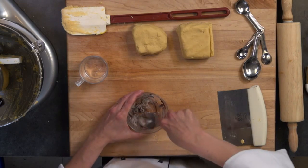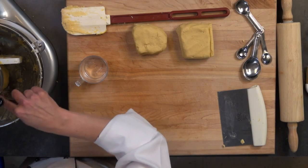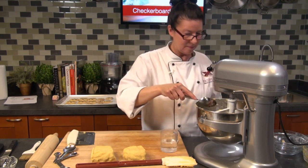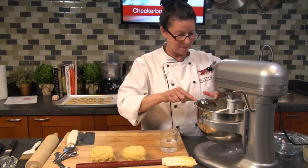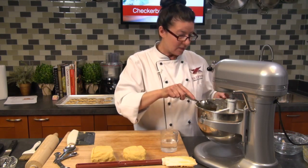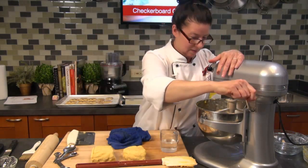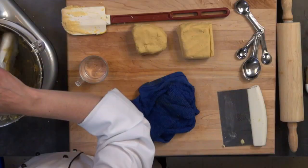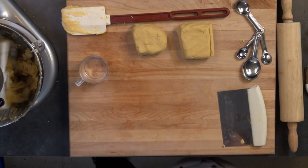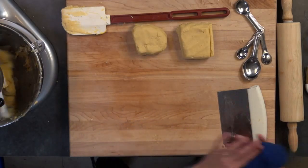Okay, so we've got a nice base paste formed. I'm going to pop it in there, and that's going to be our chocolate. So please let me know if you have any questions. If you're not doing chocolate, this is a good time to add the coloring for the dough. I'm just going to go ahead and let this mix in, let it work on its own for a minute, and we're going to have a nice chocolate piece of dough. And please let me know if you have any questions.